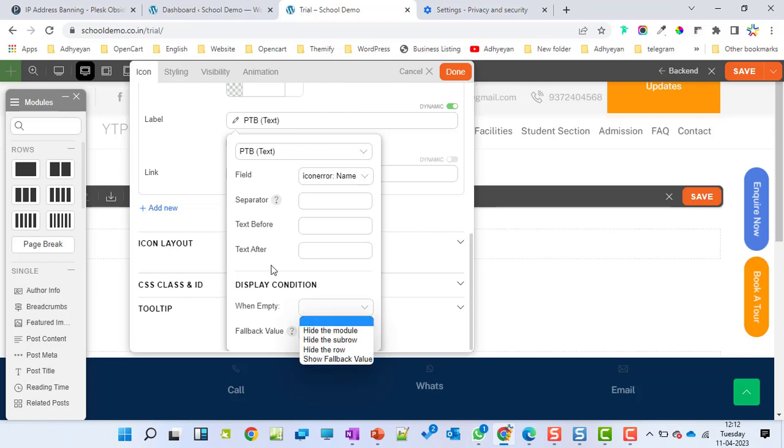So what I want is that this is a sub value of icon. There should be one more option, so that when we add dynamic values by making use of add new, there should be an option, I don't know what to call it, like hide the sub module. Hide the module, hide the sub module, so that only this value will be hidden. So I want these issues to be cleared.